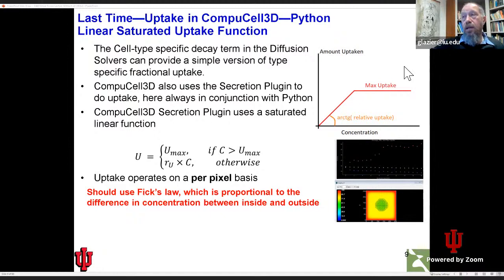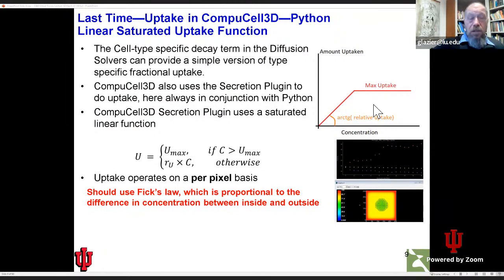There are a couple of things, one of which I can tag to Giuliano, which is that we really should offer other saturation functions besides the linear saturation. And that would be pretty easy to do because, in fact, CompuCell is set up so you can define mathematical functional forms. So that ought to be possible. So that should be added to our punch list.